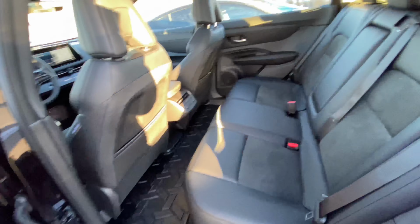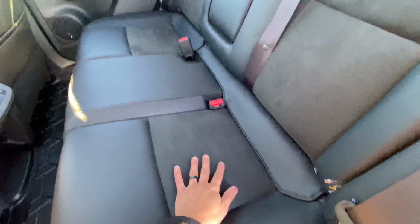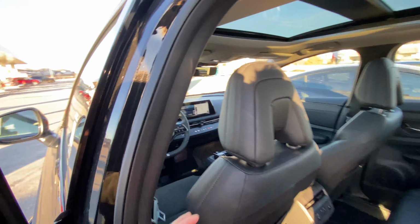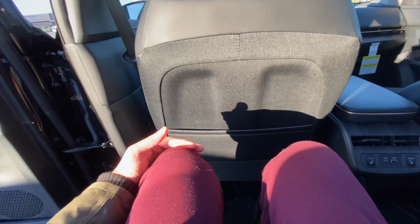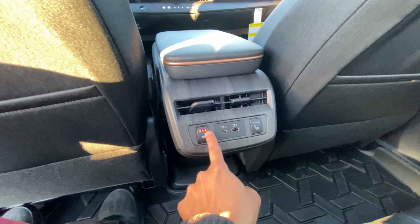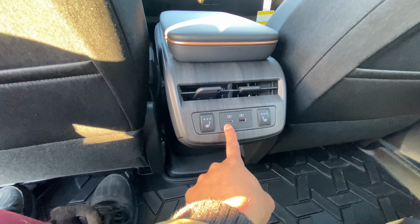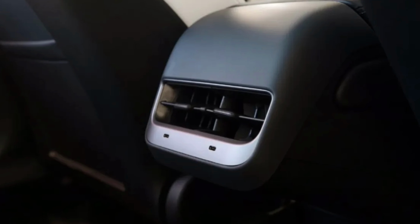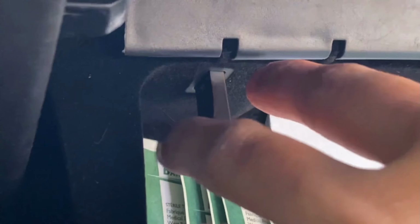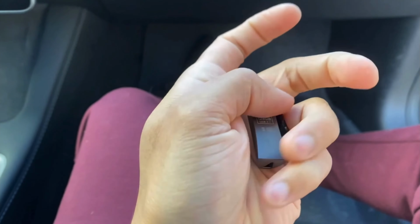Coming to the rear of the Ariya, the seats stand out for being sustainably sourced and offer a comfort level on par with the Model Y. In terms of legroom in the rear, the Model Y does provide about 4 inches more, but the difference isn't substantial enough to sway the score. Also, both cars have rear seat heaters, so no points to gain here. Additionally, a thoughtful detail in the Ariya is the availability of both USB-C and USB-A ports. This contrasts with the new Model Ys, which only offer USB-C ports, sometimes forcing you to unplug essential devices like a dash cam to use as a USB-A port in the front.